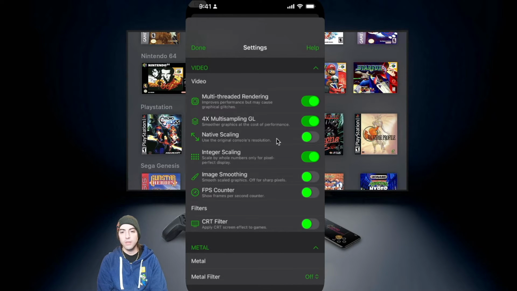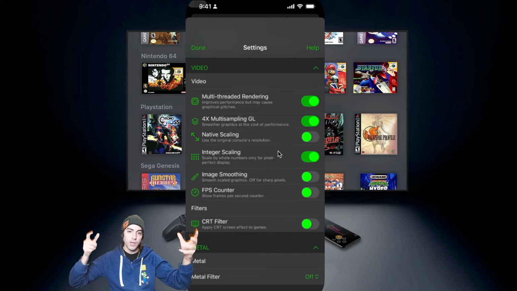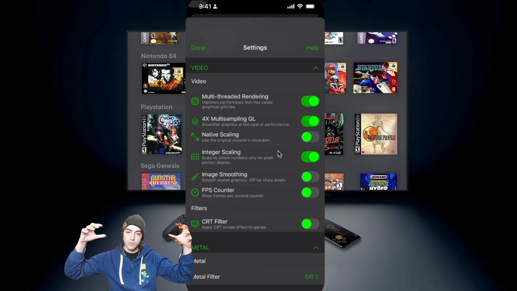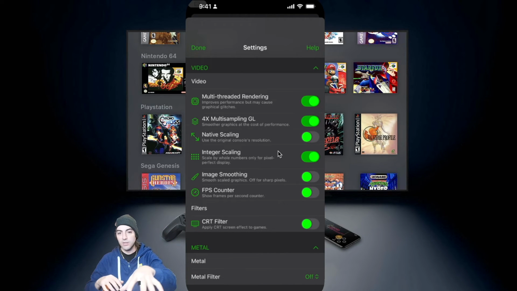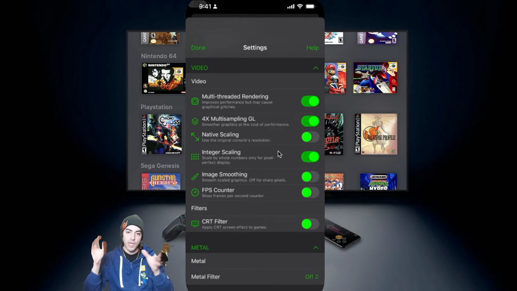Native scale means that the core will run in the original resolution of the system. So if the original system was 320 by 240, it'll run in 320 by 240. Integer scale means that it'll scale to the full screen, but only in integer intervals. So for 320 by 240, it'll be 640 by 480 or another 2x, 3x, 4x that fits the screen. Without this on, it'll just fill the whole screen, and you might get a little bit of edge blur. So it depends if you want to have a little bit of a black bar around it. So integer scales. Otherwise, you can turn this off. It'll fill the entire screen.